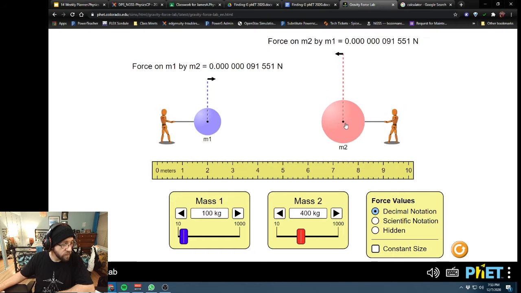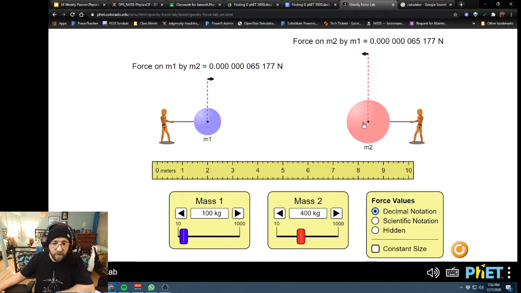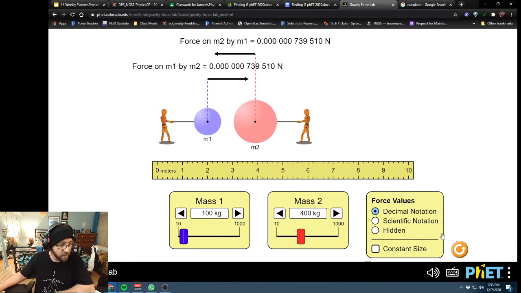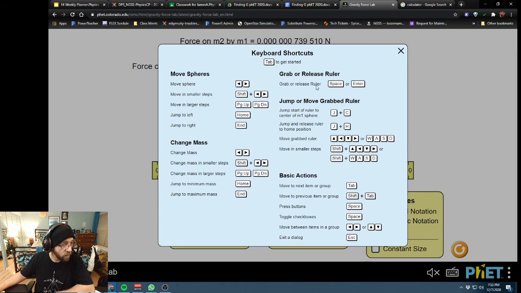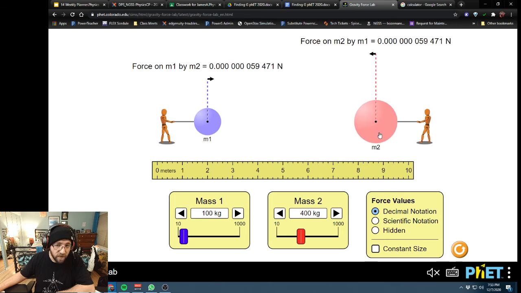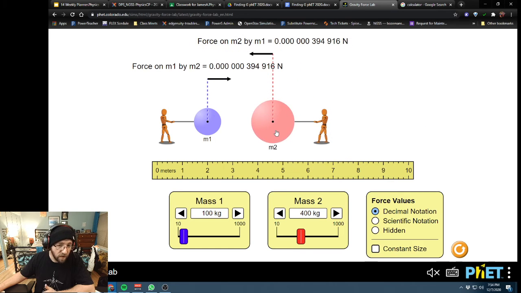Okay, so if I just... Oh, I get sound. Are you getting the sound? Yeah. You don't have to have the sound if you don't want the sound. There's the sound, the no sound button. Okay, and here's a button if you were wondering how to do things with the keyboard. There's that button too. Anyway, notice how if I move them farther apart, the force gets weaker. If they get closer, the force gets stronger.